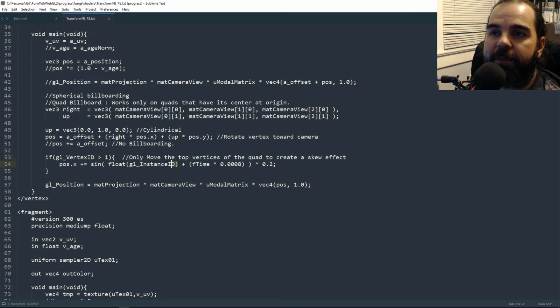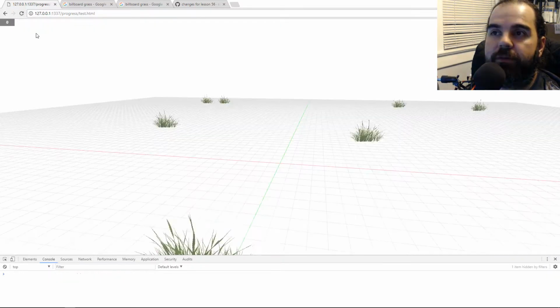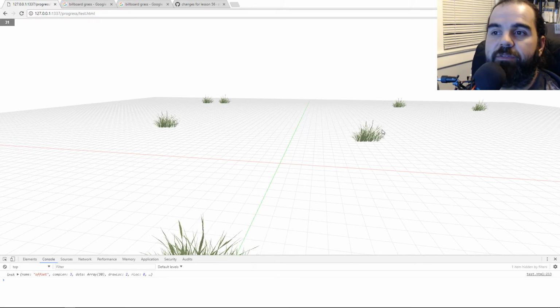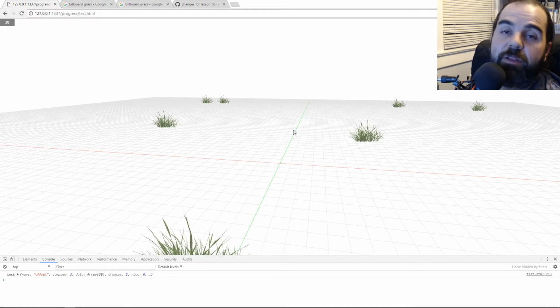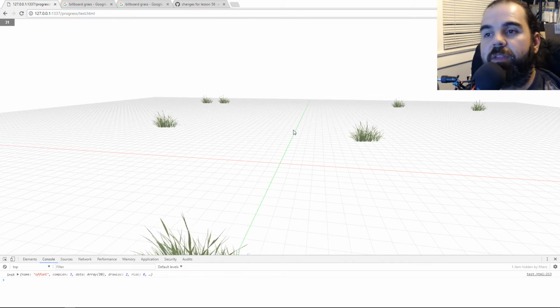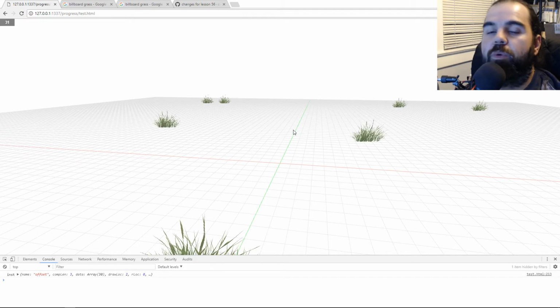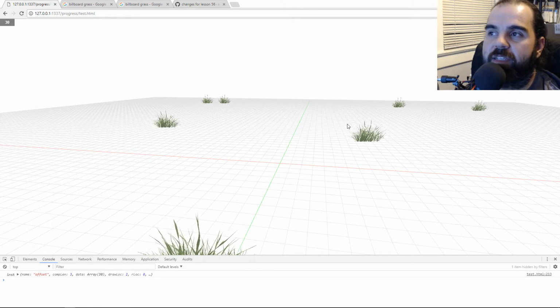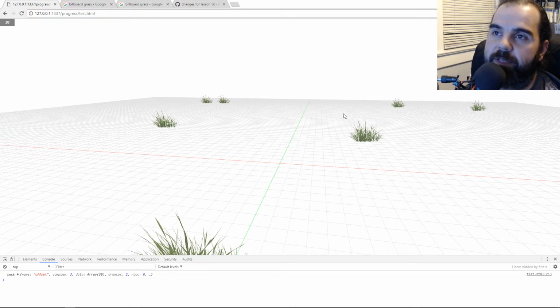Right now, I'm actually passing in instance ID. Now, why am I passing instance ID? If I don't pass in instance ID, refresh, all the graphs will sway exactly the same. They will sway back and forth exactly the same. That might look good if you're showing that a lot of wind is happening and everything's blowing in one direction. But if it's swaying back and forth, it looks kind of unnatural for all the grass to sway at the exact same tempo and in the same direction.